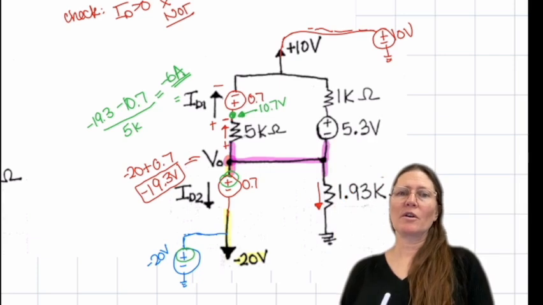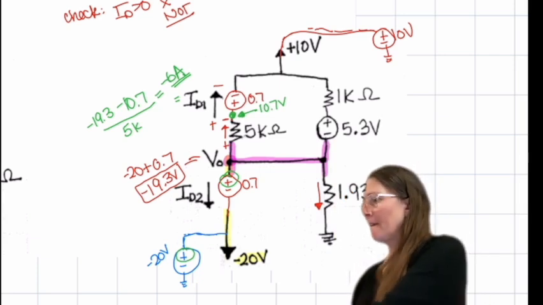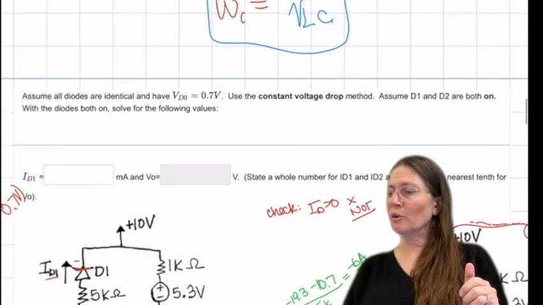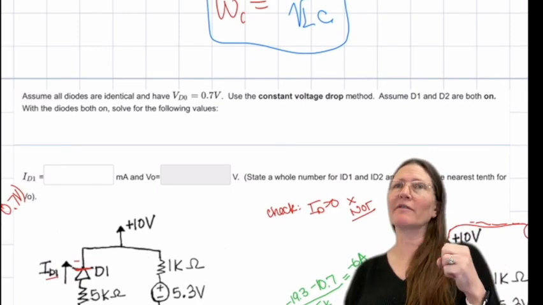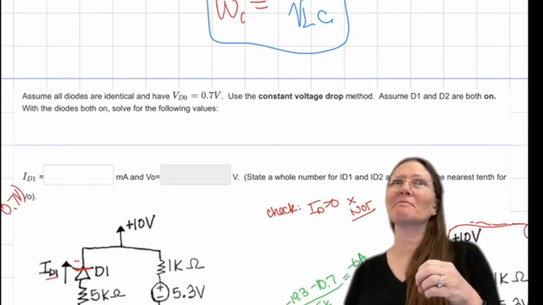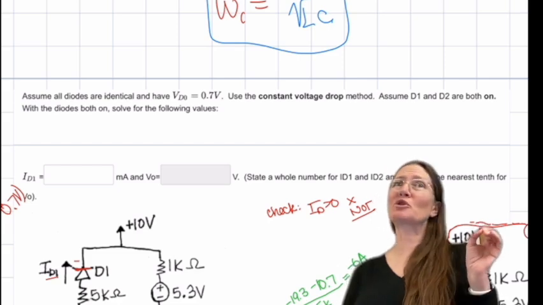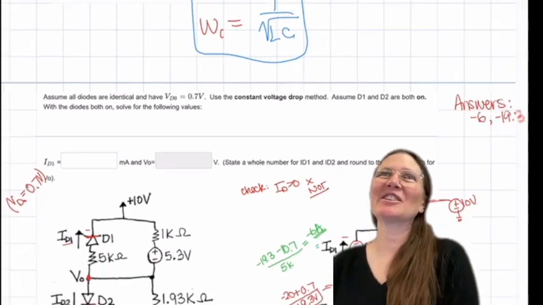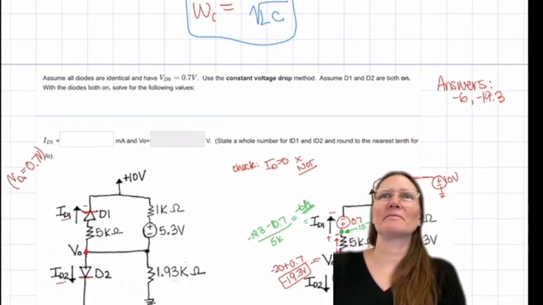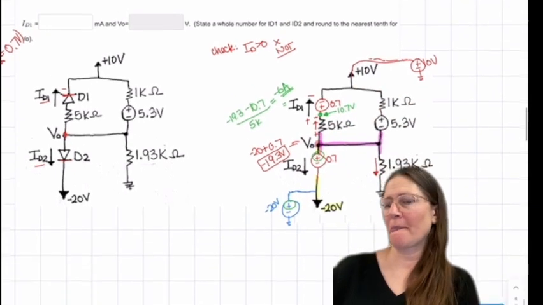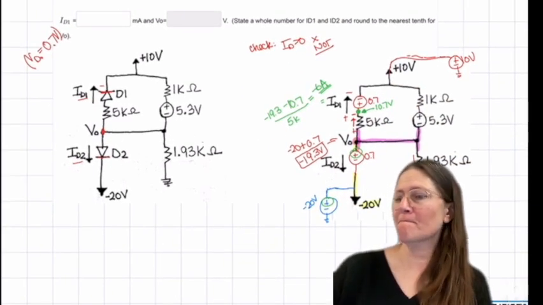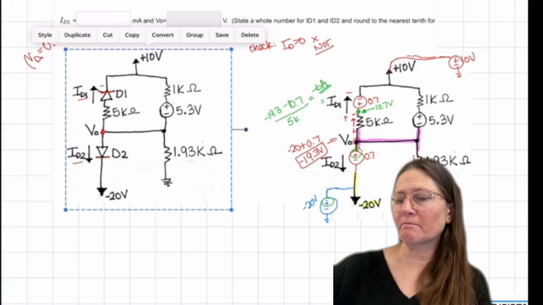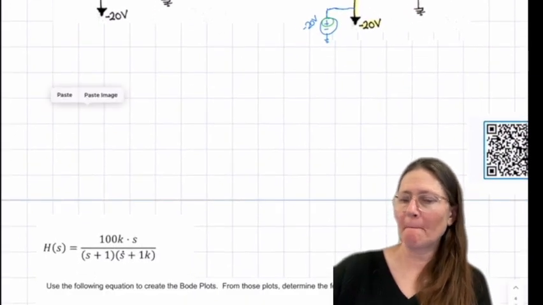Do you want us to redo that if we see that it's negative? Because I saw in the homework you're allowed to get negative values. That was because it stated specifically what to assume. In this one, it said assume both are on and find the values for that case. If it will be a simpler circuit, do it multiple times in order to do it in the time frame you need. For the most part, problems are just going to say assume that they're on or off.